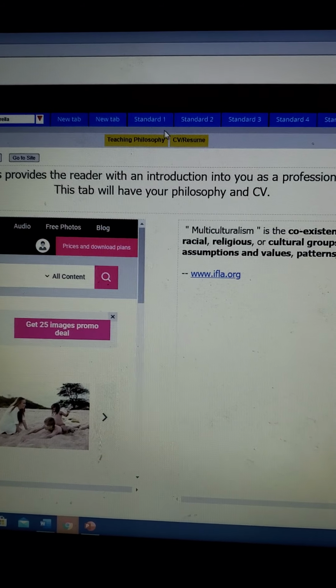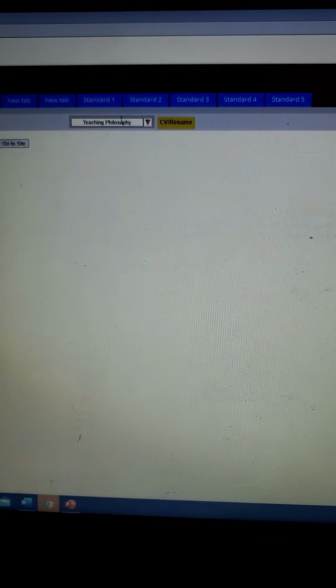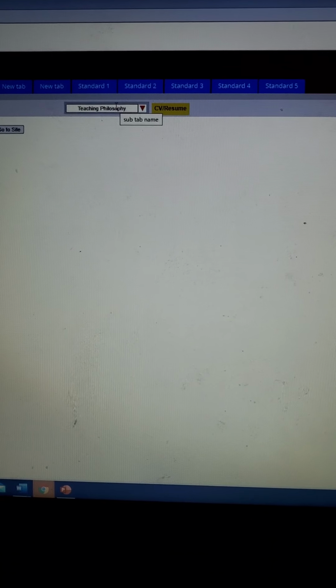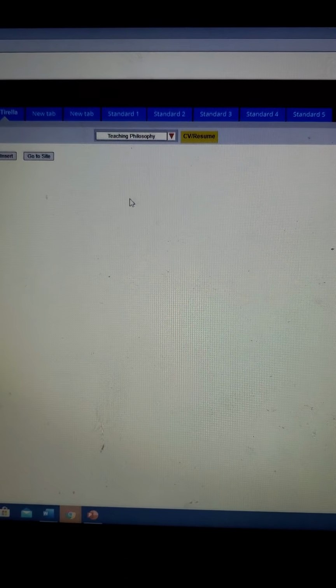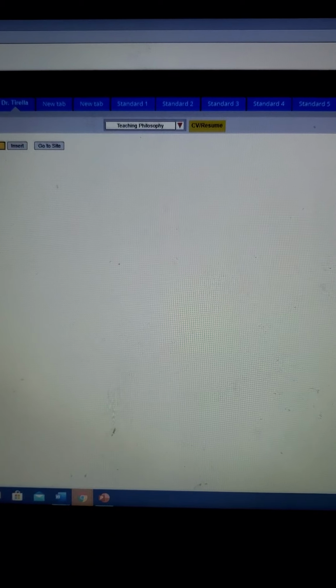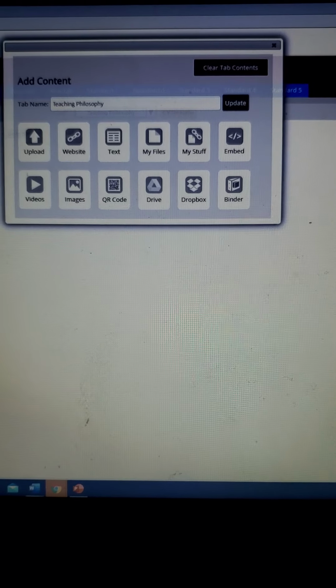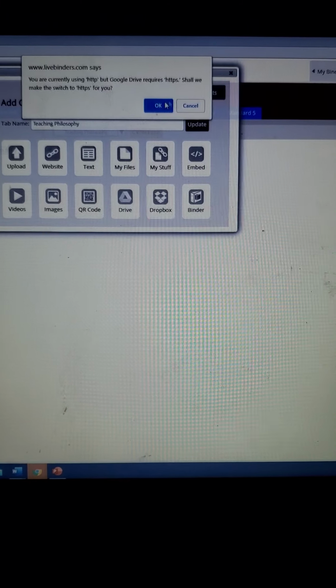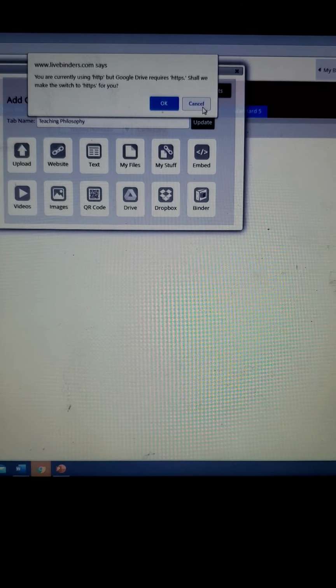These tabs, you can have it hyperlinked so that the document pops up, or it can pull up here on this topic. Just so you know, I went to add content. And if you already have it in your Google Drive, it's really easy to pull it up.